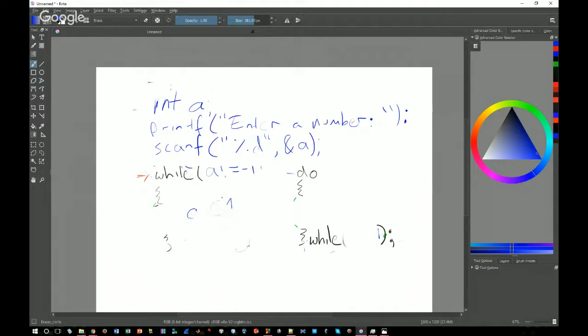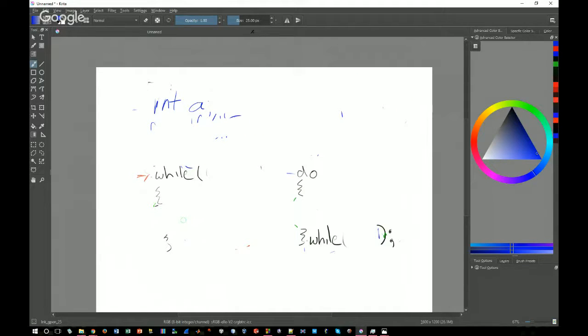Now, what's a really good use for this do while loop is if you're going to ask the user a question, so if I was going to ask the user a question, printf, enter a valid number, and then I scan for their valid number, A. Then I can check while A is valid.